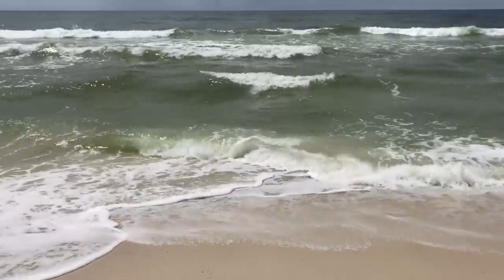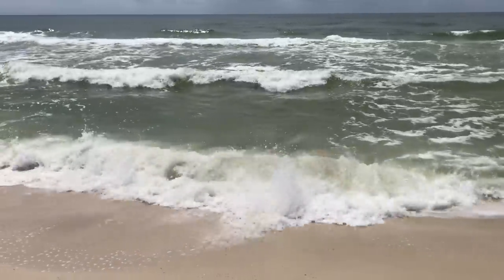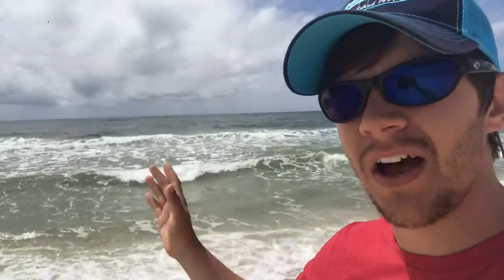I always try to make these decisions before I take somebody fishing to know what's going on. It looks like there's even some cleaner water deeper beyond this first bar here in Fort Morgan. The bar is a lot closer to the beach and the water looks actually pretty clean on the other side of it. The wind is supposed to be two to five miles an hour tomorrow, so I think we'll be okay out here. There are more opportunities out this way than other areas of the beach right now.